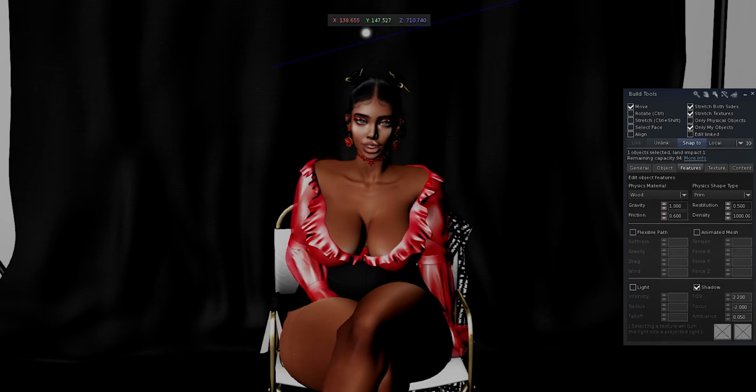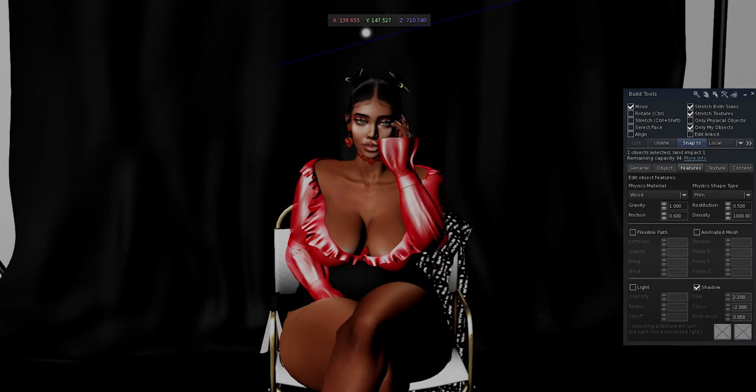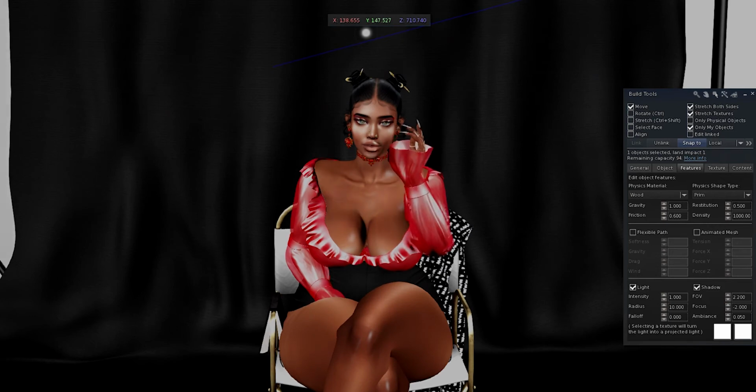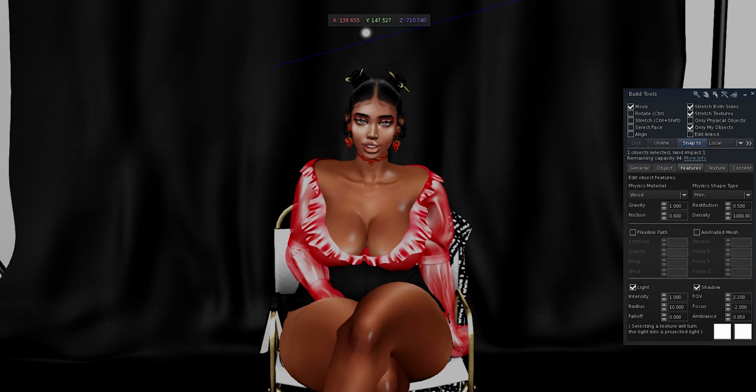Now, that's where the second main light came in. The second main light came in and we put it on the opposite side to fill in these harsh shadows. Voila! So now it is nice and lit. There's no harsh shadows being cast. It looks really nice. But let's do more.